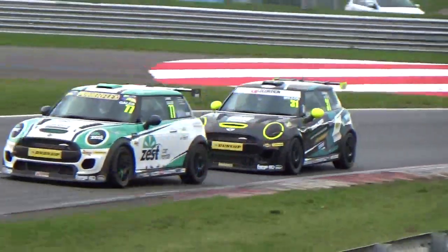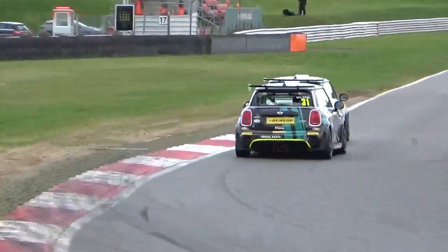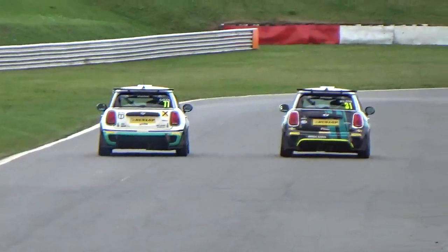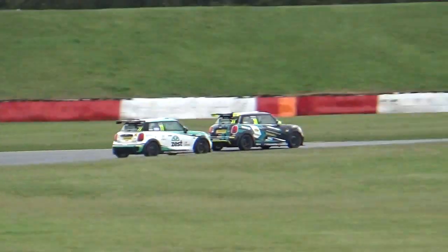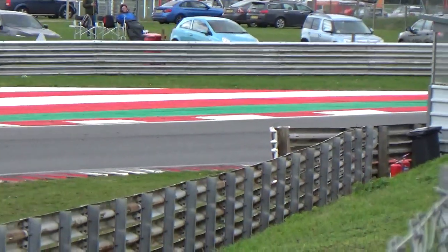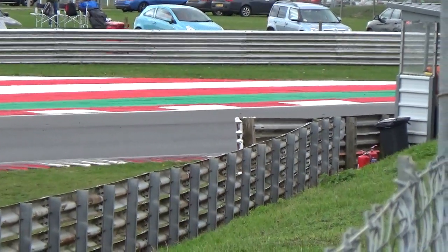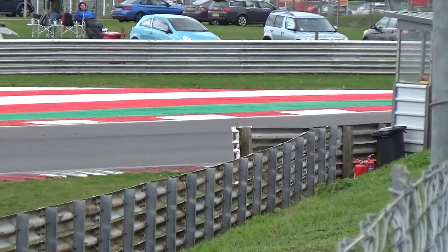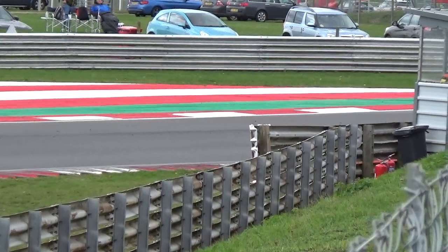You see the bodywork on the back. The other trail at the back, bottom there, is sort of hanging down and slightly deformed as well. Not sure where that would have happened, but onto the final tour we go. Flag to Kenan Dole, the 777 car, and he does need to be careful because he's been involved in a fantastic fight there, back and forth. Currently sat there in 11th place as it stands.